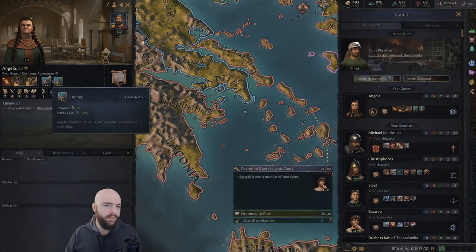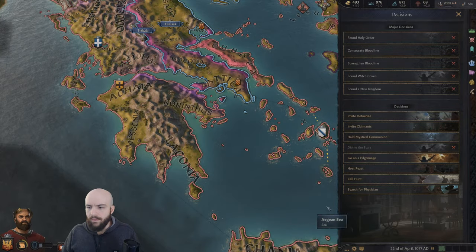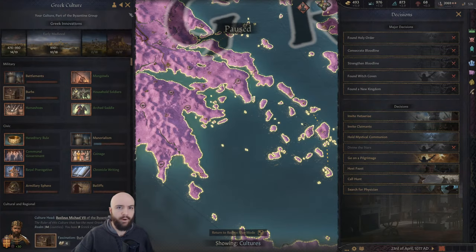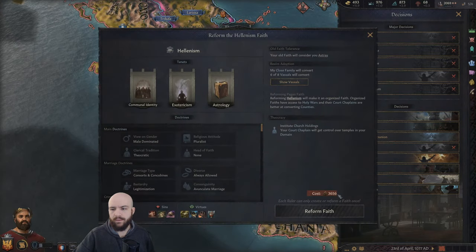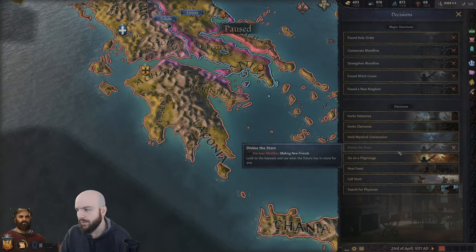Angina here. Not looking like a great character. Any cool decisions? Ooh, yes. All right, we should probably try to reform our faith. How much does that cost? Quite a bit. We also need the things to do so. So let's go on a pilgrimage.